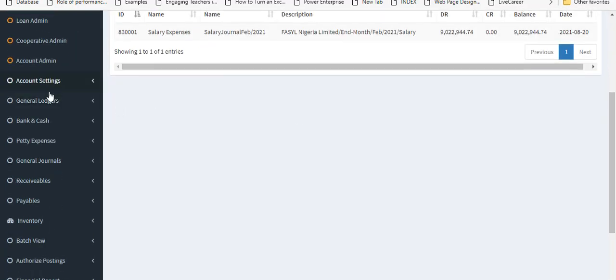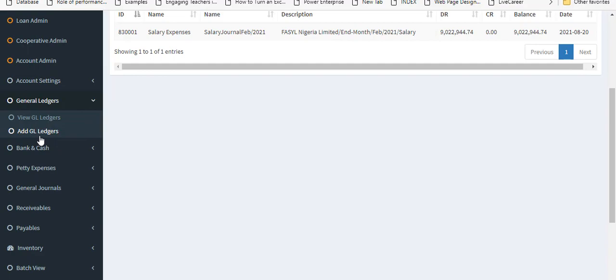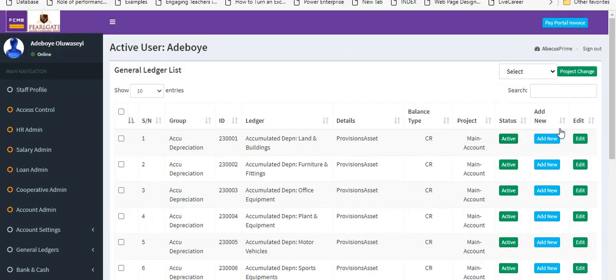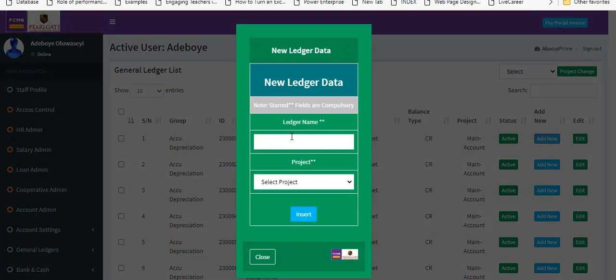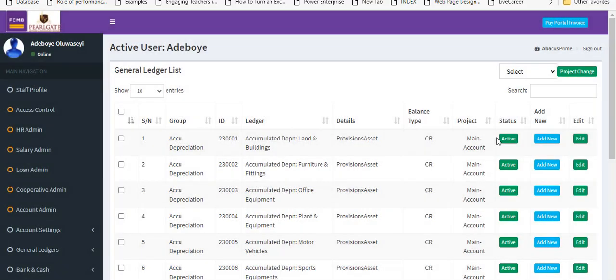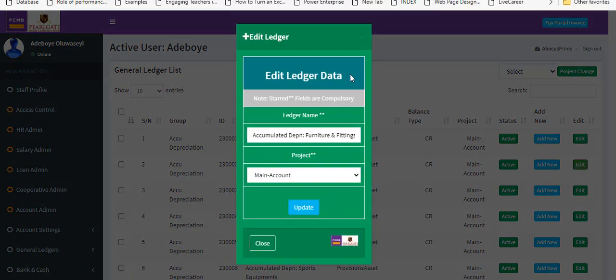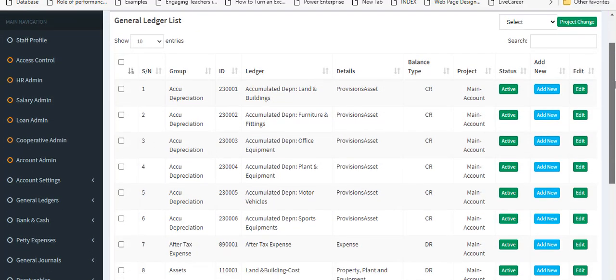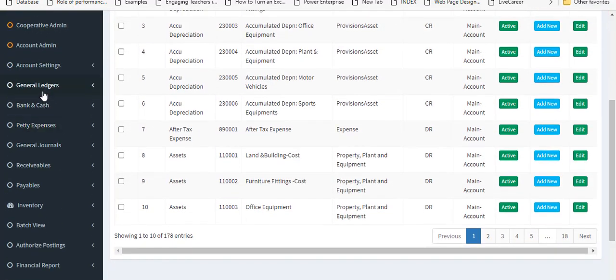You can add new ledgers by clicking add, typing the ledger name, linking it to a project, and that is it. You can edit the name. So that is it for our general ledger.